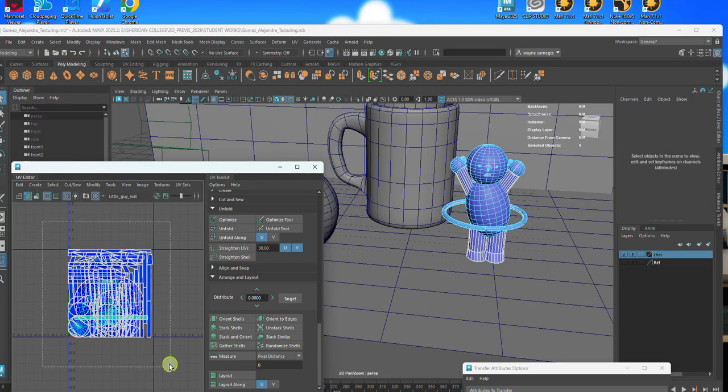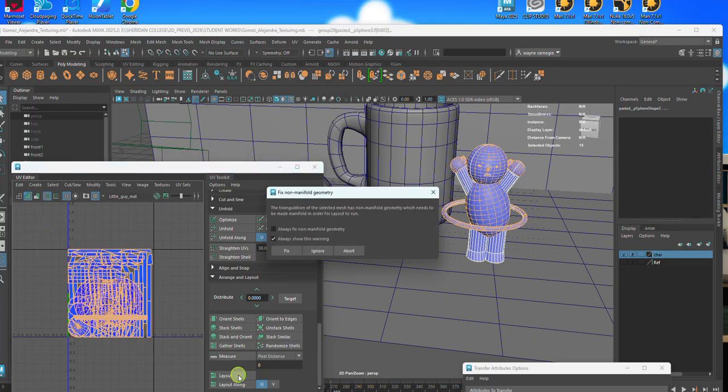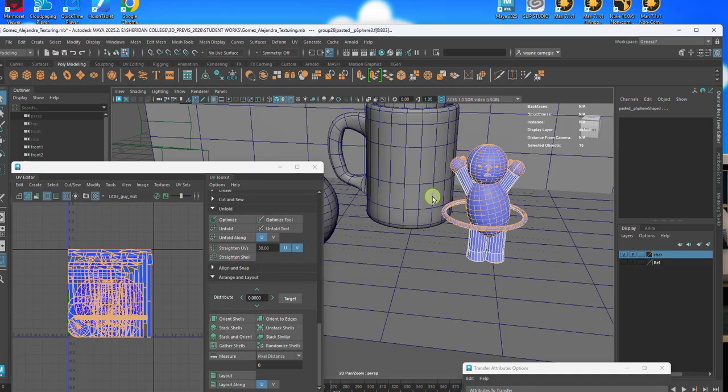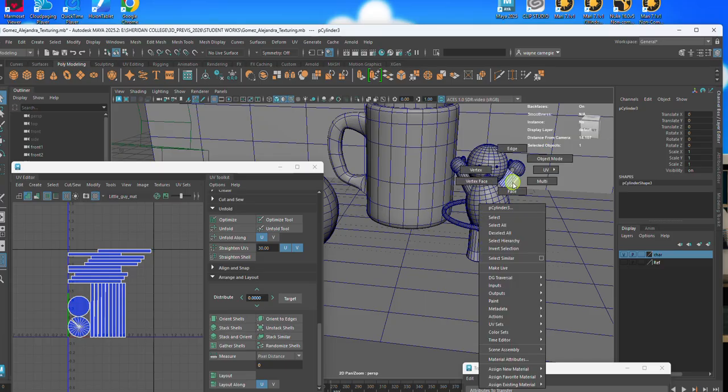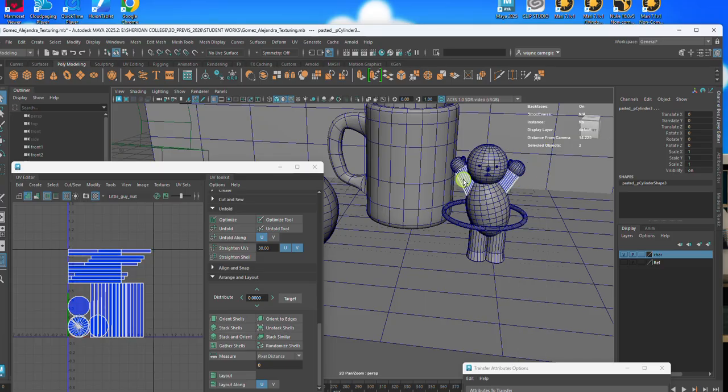Right click, go to shelf, select everything, and do a layout. Oh, it's saying something about this. You see that? So we can't just do, it's weird. Okay, so you're gonna have to fix this manually.